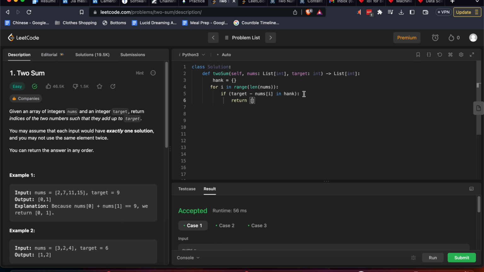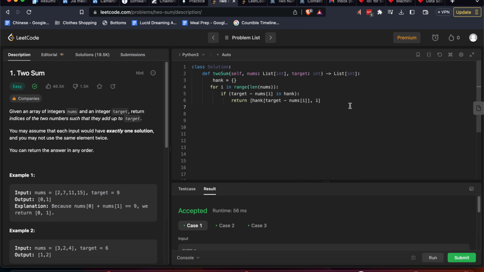The way we'll do it is we will call Hank. We'll say, hey, we want you to return the value of this key. So we pass in the key to Hank, and Hank will return the value, which is going to be the index of this element in the array. And then the second index is i. And so that is pretty much all we need to do there in an if statement.